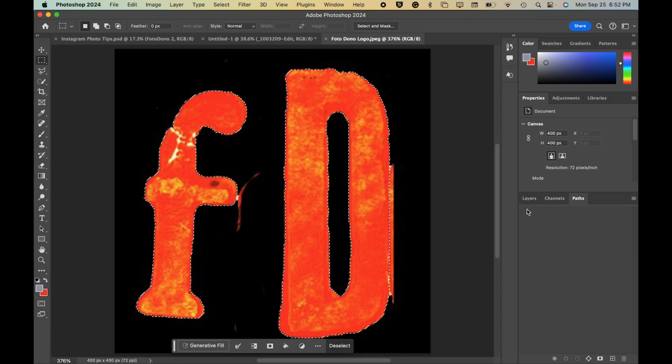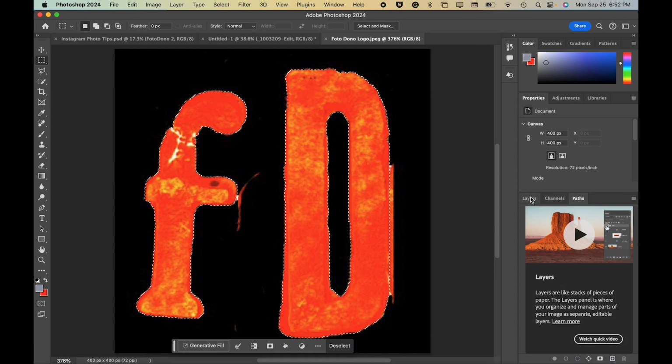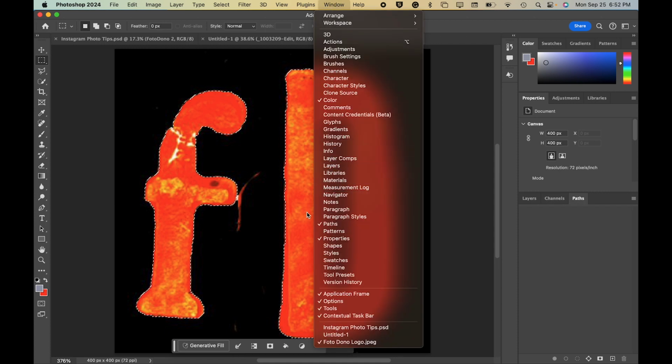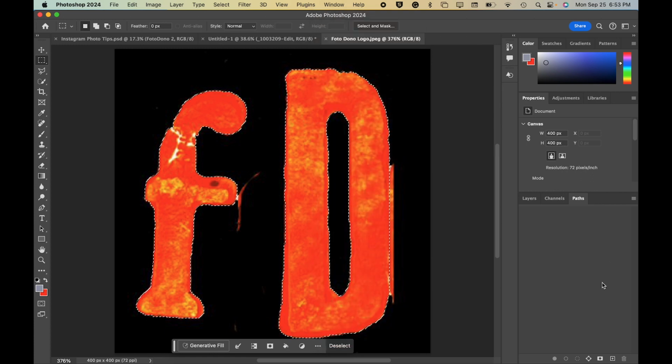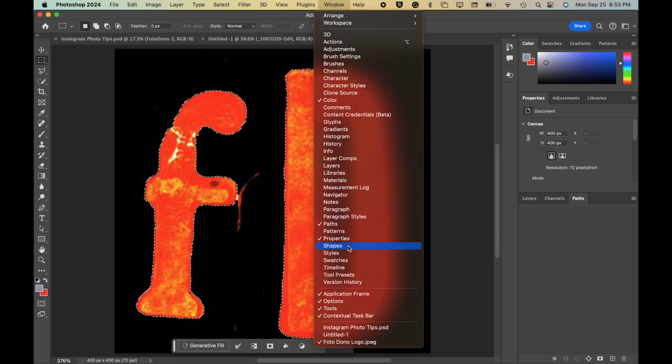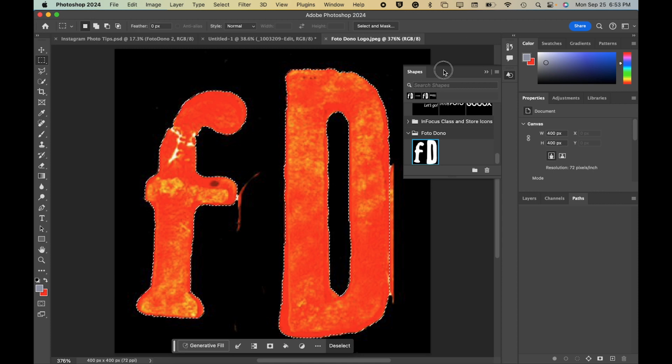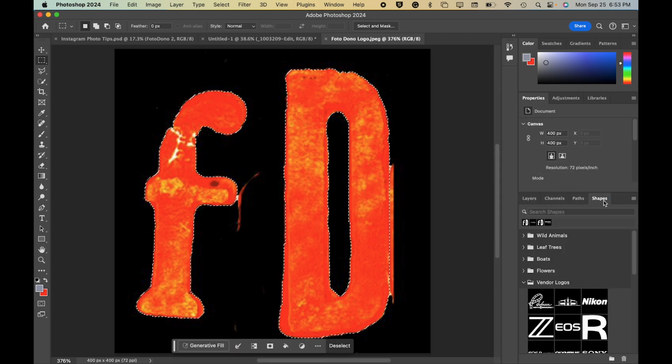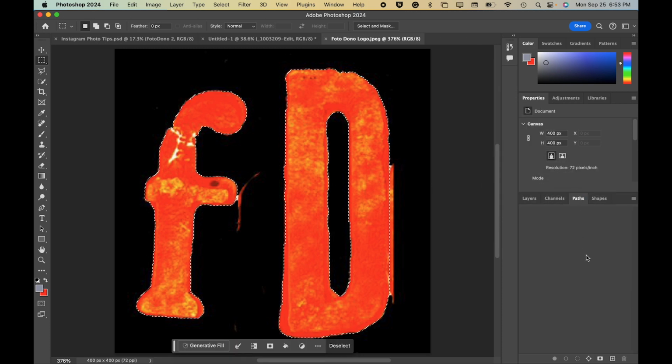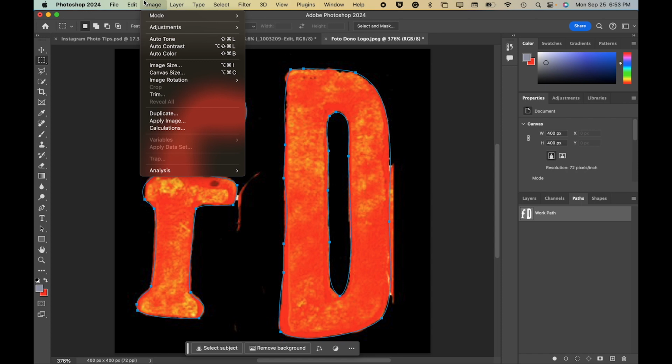You go back to your paths over here. On this particular panel, it says Layers, Channels, and Paths. If you don't have that, make sure you have Paths selected right there, so that way you can put it there if you want to. If I have shapes, I'm going to put shapes up here. If I don't have shapes there, I would put it right there. Boom, I've got shapes there now. Same thing right there. So I'm going to go back to paths, and then I said I'm going to make a path from the selection. There's my path. That's my work path. Great, I'm almost done there.